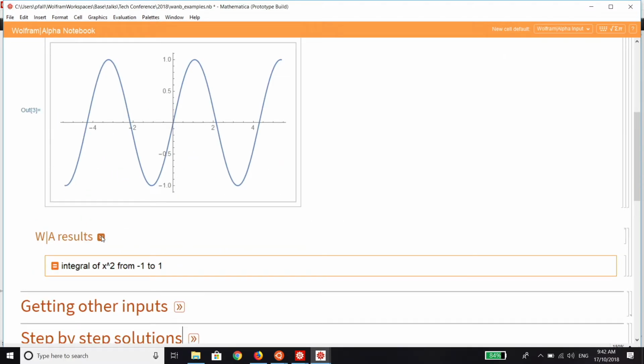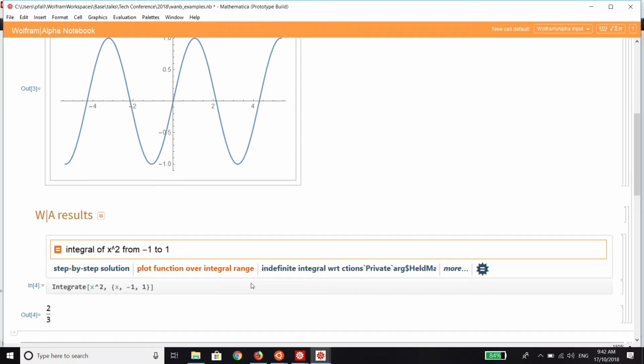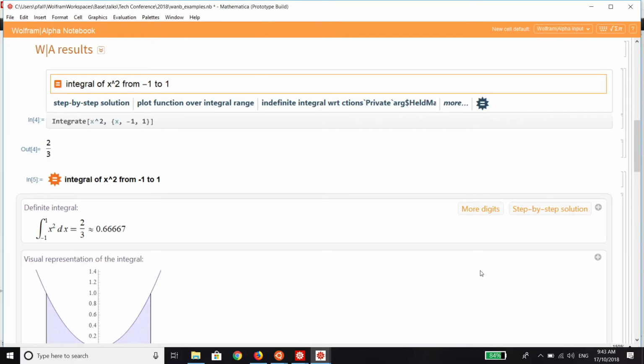And as Lou said as well, there's a lot of Wolfram Alpha results where the result itself is not interactive. It's, in this case, just an integral of something that gives a number. But if you look at the full Wolfram Alpha output, that spikey that I just clicked on is just the equivalent of double equals in a regular notebook.